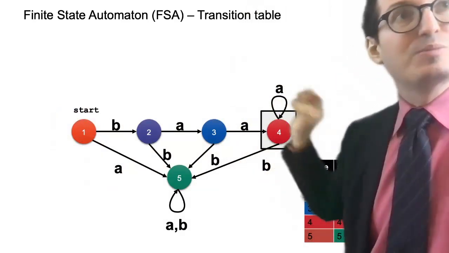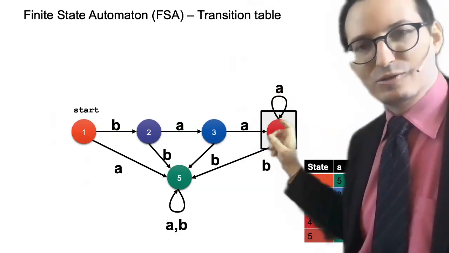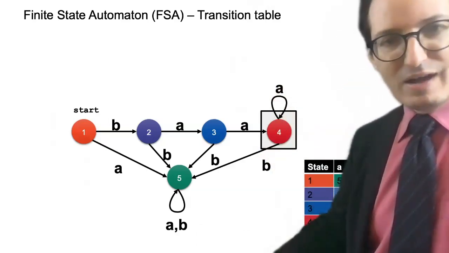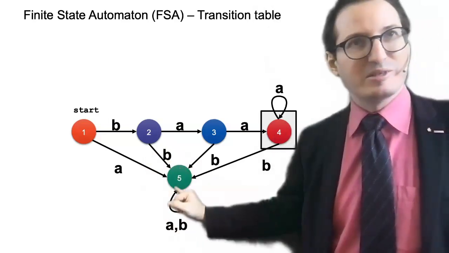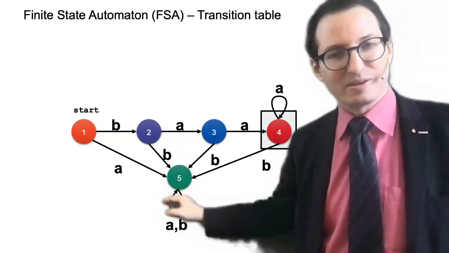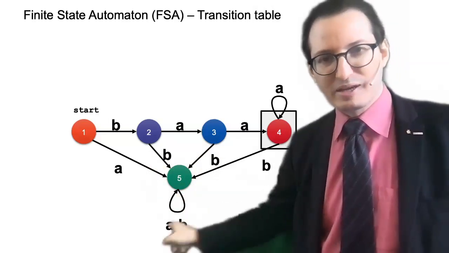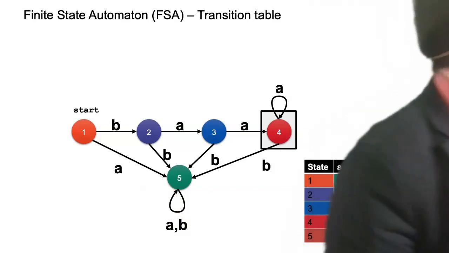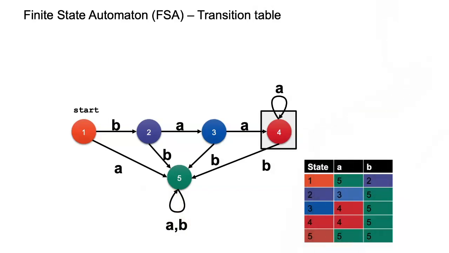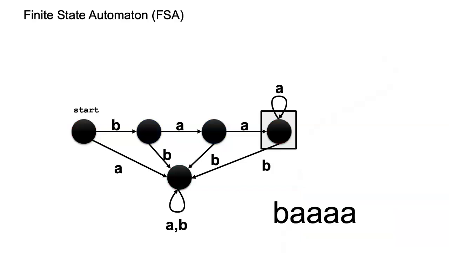This is where you must be in order to accept the world at the end. And this is not actually part of the formal design, but it is common practice. This is called the sink, where you basically land everything and then put this cycle with all the letters, right? So technically, you don't need that as part of the formal definition. It's just a design principle. All right. So this is a finite state automaton, and it's actually beautiful.